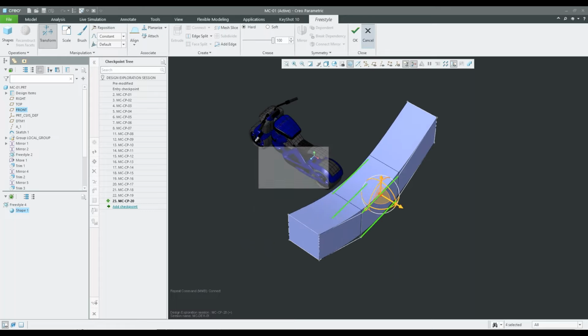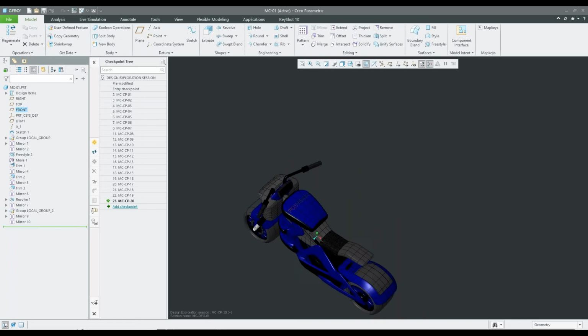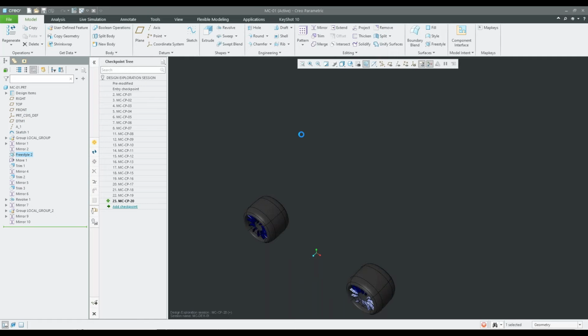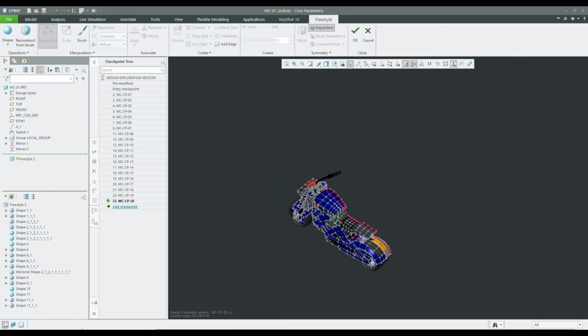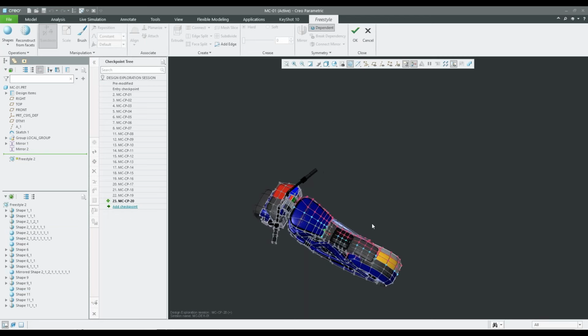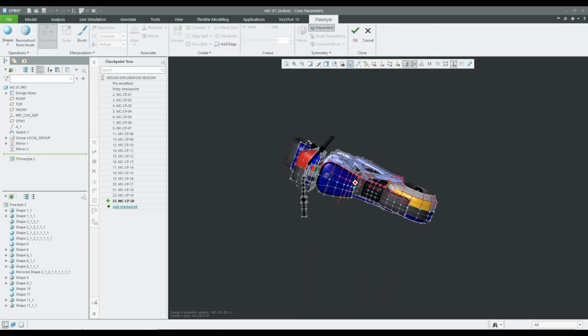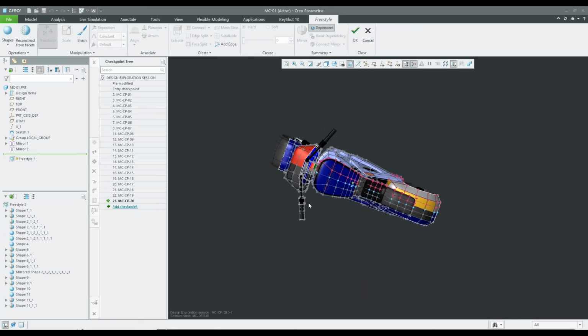Okay. So where this is handy is I'm going to go ahead and look at the handlebars of the motorcycle. So let's go into the freestyle feature in the model tree here. Obviously, when you're creating your model, you don't want to model both sides because if it's symmetrical, it would just take too much time to model both sides. You really just want to model one and have it mirrored over.